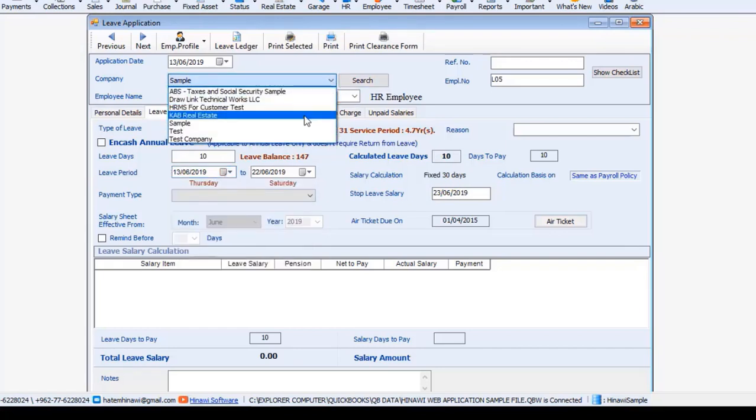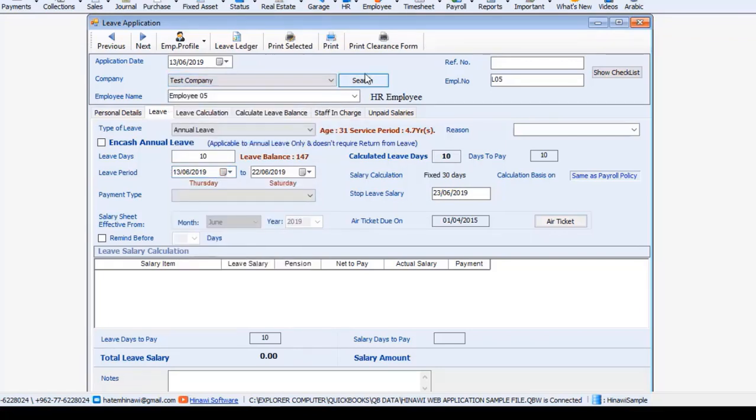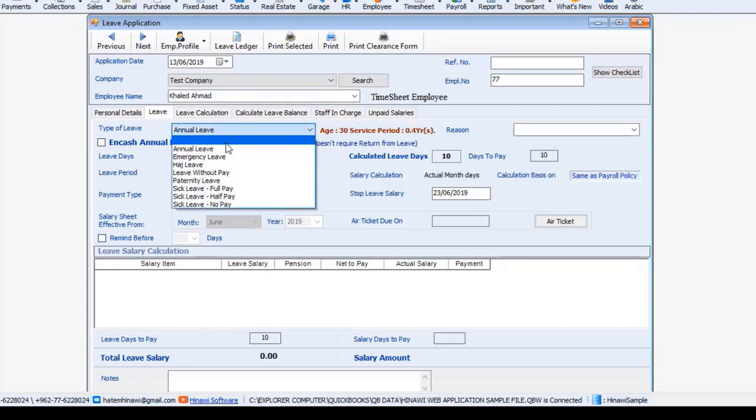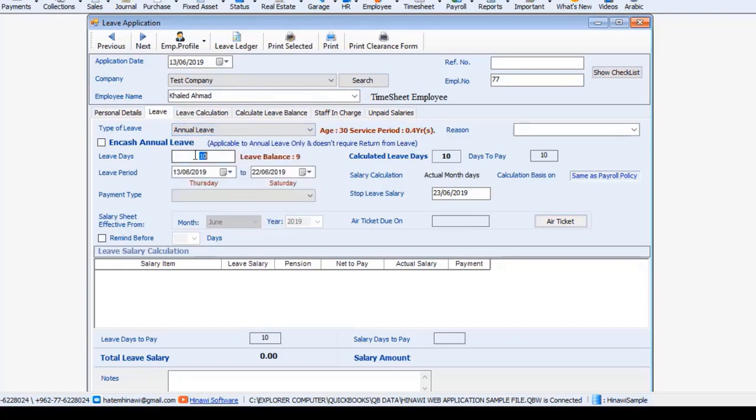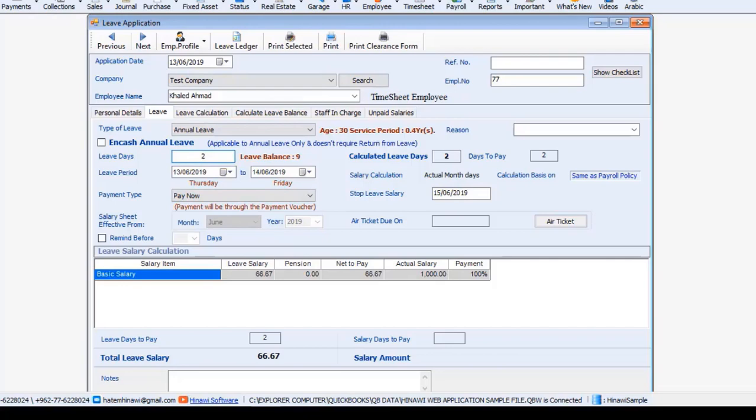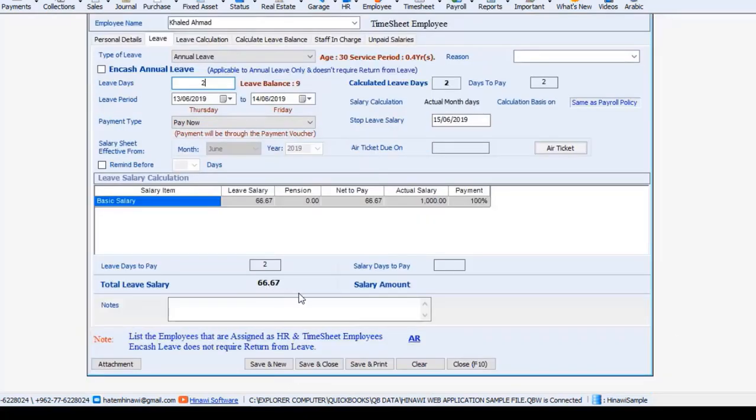Let's say, for example, we want this company. Click on annual leave. Okay, as you see here now, we have a total leave salary of 66.67, and it will be paid now, which will be through the payment voucher, which I have shown you in the payment of activities. And then we save and close.